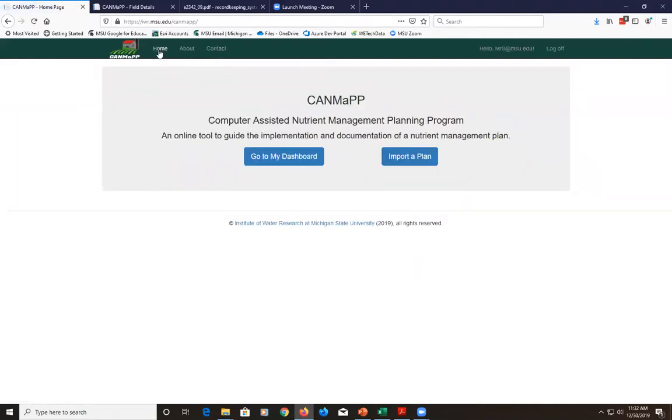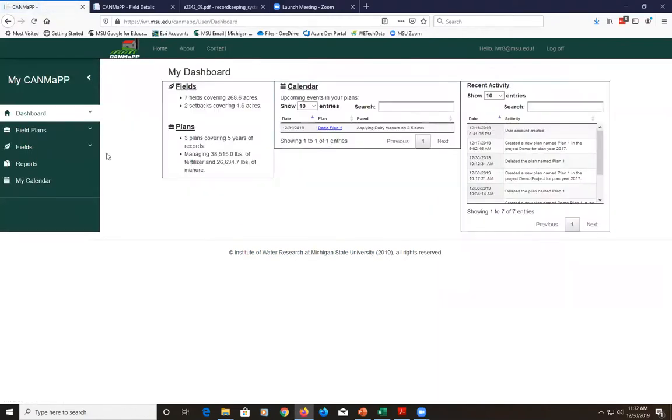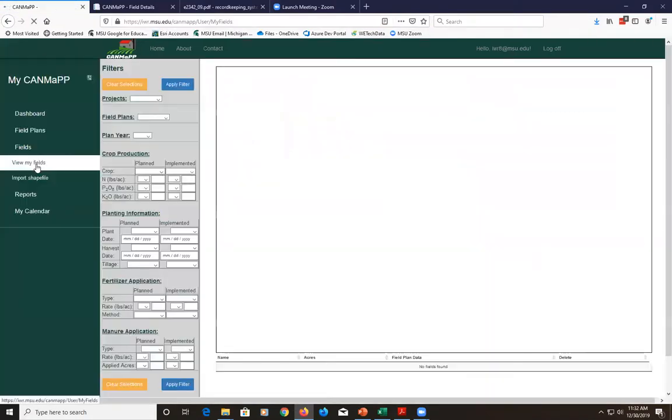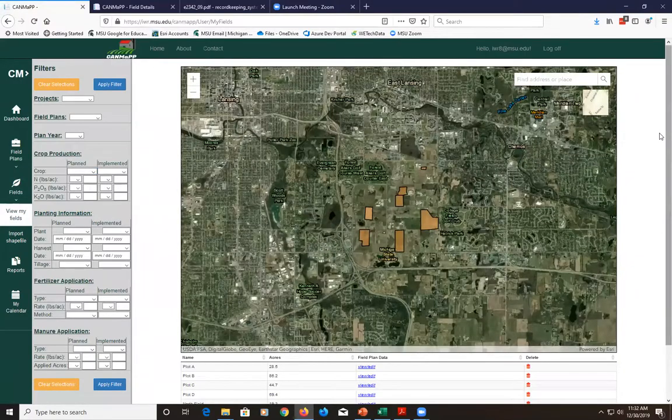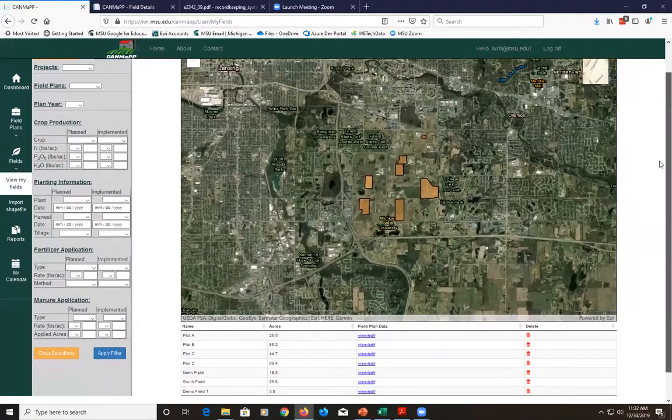Another feature that I wanted to highlight, going to my dashboard, is the ability to interact with your fields and search them amongst a number of different criteria. So I'm going to click on View My Fields here, and I have the fields that I've created in my account. Now, again, these are all just demos, but I can view them here pretty easily. If I needed to delete any of them from my account, I can do that as well, although it'll give you ample warning to make sure you really want to delete a field. But if, for example, you wanted to, and this would probably be more useful if you had a large number of fields that you were working with, see the fields in which you were part of a plan for 2018.